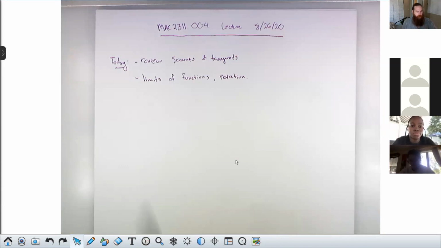So the way we're going to approach the concept of limits is through graphs. We're going to look at graphs of functions first, and we'll talk about how to find limits based on the picture, the graph of the function. And then the next lesson, we're going to talk about some algebraic methods for finding limits. But for now, we're going to stay focused on the graph thing. Before we get into that, though, I want to talk to you a little bit about secants and tangents, just to remind you kind of what we've been doing, where we're going.